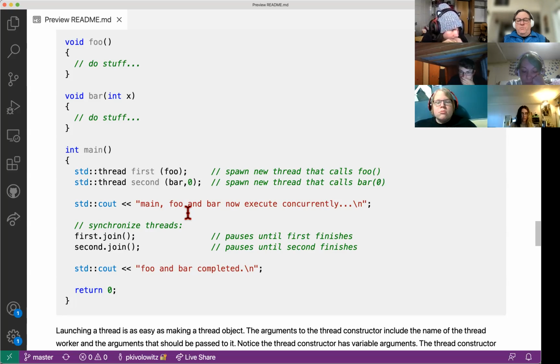The complex part is ensuring that the second thread can only read the data once the first thread has filled it in. So synchronization, the concept of threads is straightforward. Synchronization is the complex part of writing multi-threaded code.